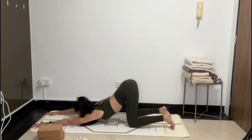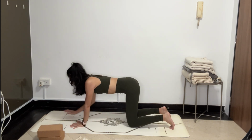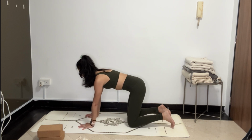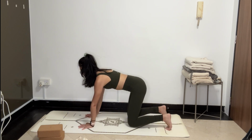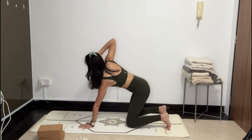Wherever you are, keep the arms straight, keep the arms active, and breathe deeply, softening into the upper back. Slowly coming back up, coming into all fours. Hold it here. Now take the right hand behind your right ear and then bring the right elbow to touch the ceiling. So we're opening into a twist.